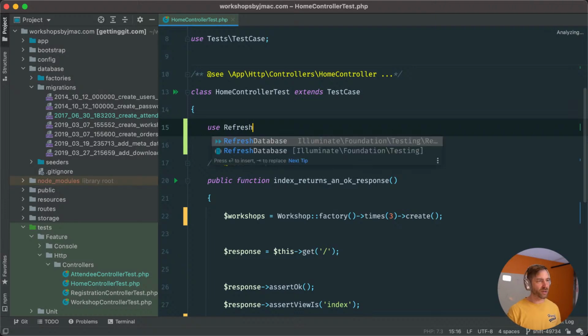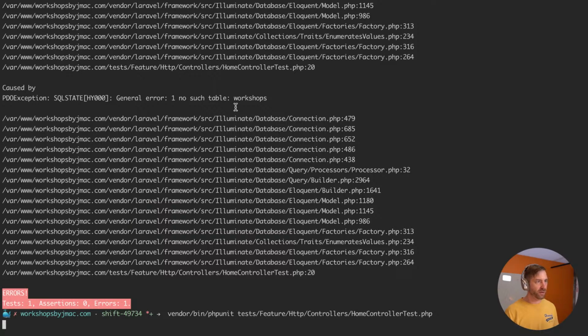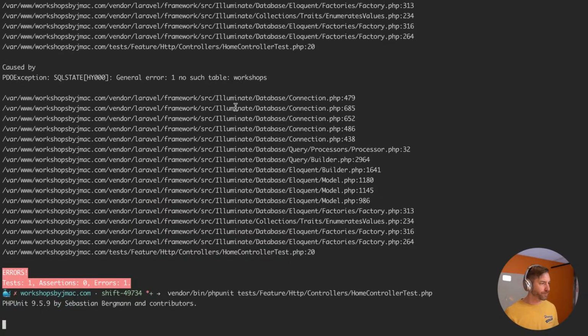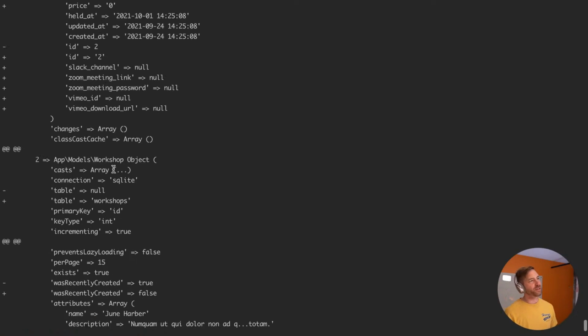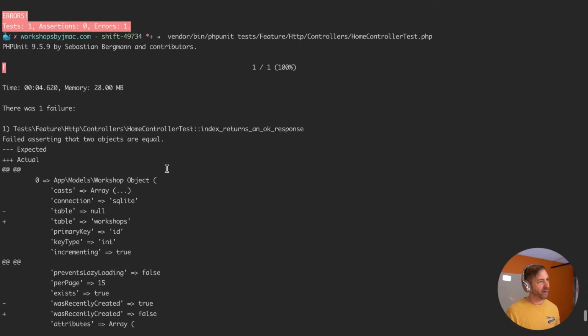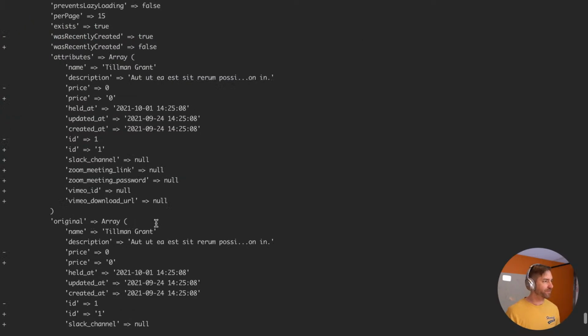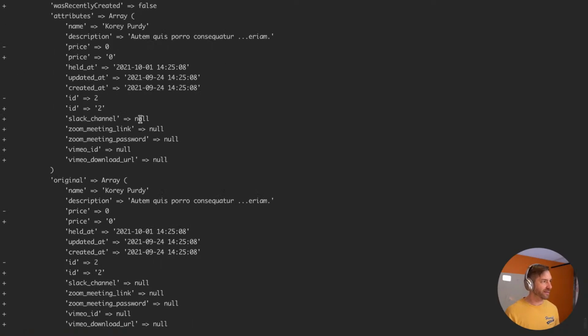Okay, so again, use refresh database. All right, cool. That should fix our non-database issue. Let's see if this passes. Yeah, this is another really annoying SQLite difference. You can't compare those two objects exactly the same because some of their metadata isn't built out.